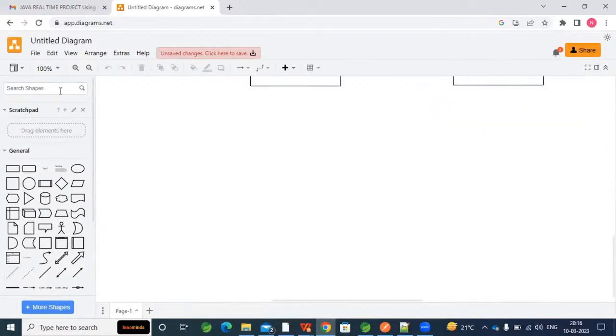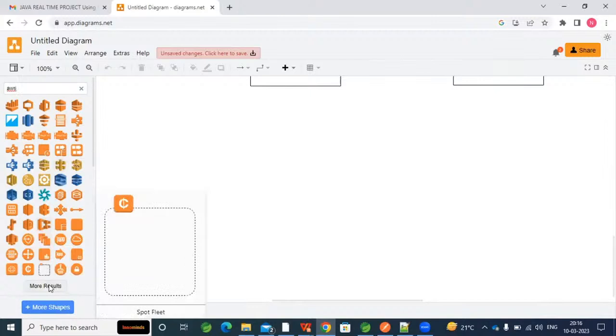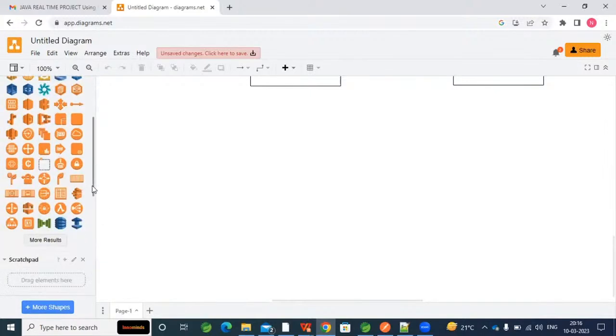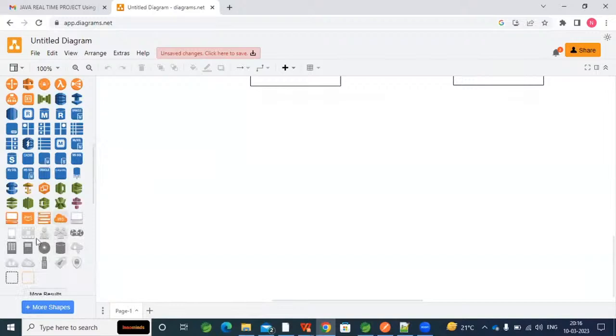Okay, so we're going to use the AWS cloud platform first of all. So let us take this AWS cloud platform. Let me take AWS cloud platform related. These are all availability zones, not this one.